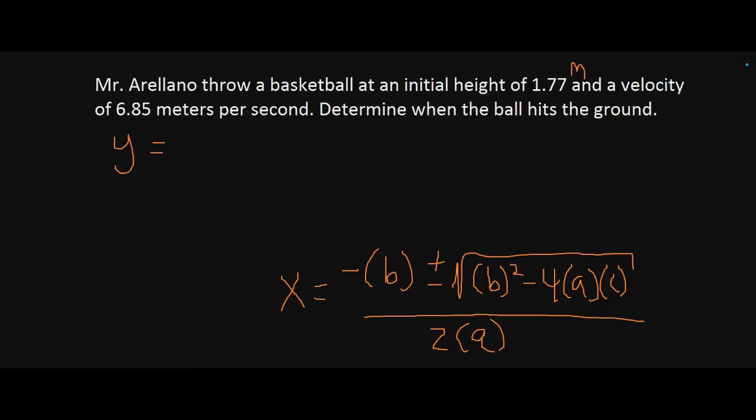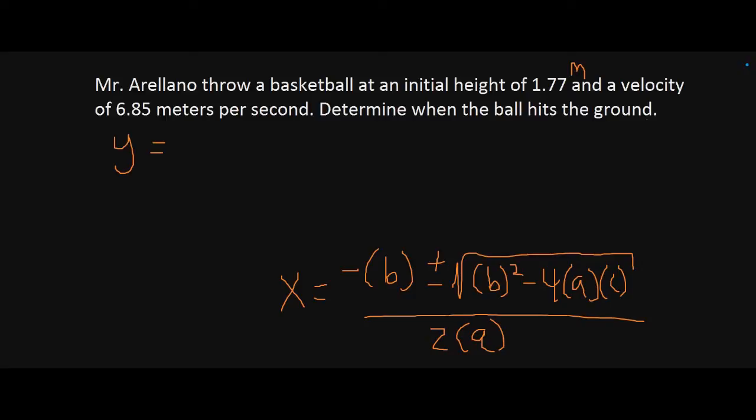In the other video, we were trying to determine when the object was at its highest point, which required us to go from general to vertex form to tell us the maximum height the object reaches and how many seconds it would take. This problem is a little different because it's trying to determine when the ball hits the ground. The quadratic formula tells us the roots of the equation, when it's going to hit the x-axis, and in this scenario that's when the object hits the ground. That's different from the other problem, which asked for when the maximum height was.